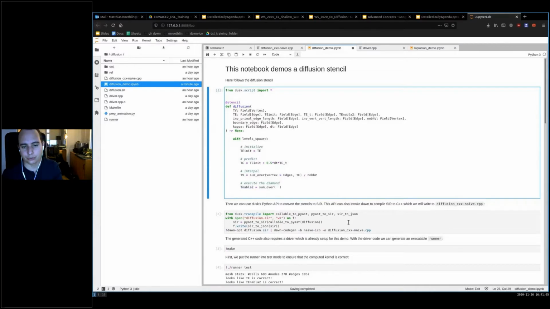And we want to look at a few vertices. So we know we're going to start at an edge, because this is an edge field, and we know that we want to end up at the vertex field, right? Because TV is on vertices.